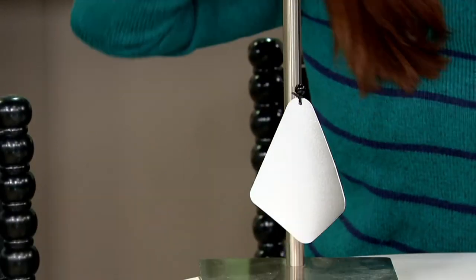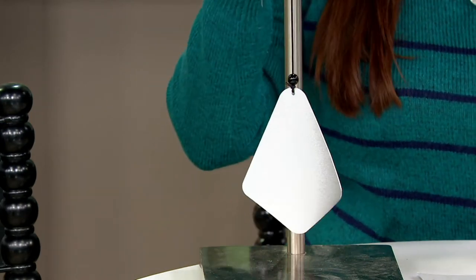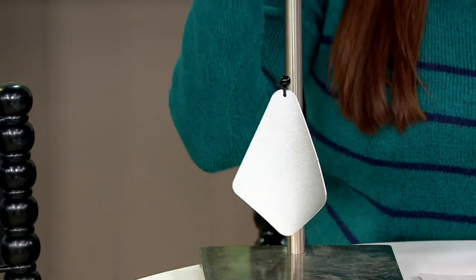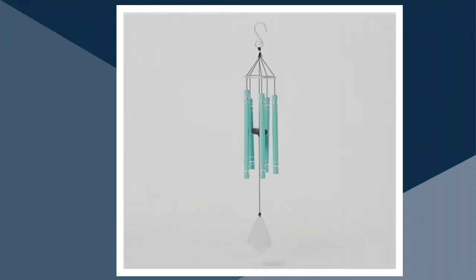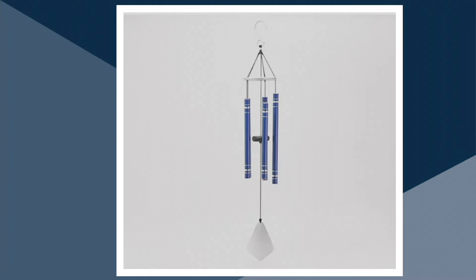So let me invite, oh wait, no, first let me show you. We had six colors. We have four colors left. And only in size 36 inches. We had the 51, but that sold out. So in front of me, I've got the blue. We also have it in the gray. That's the teal. And in the limited yellow option. And then we have that blue again. Okay, now I got it. Now I got it going the way it's supposed to be.